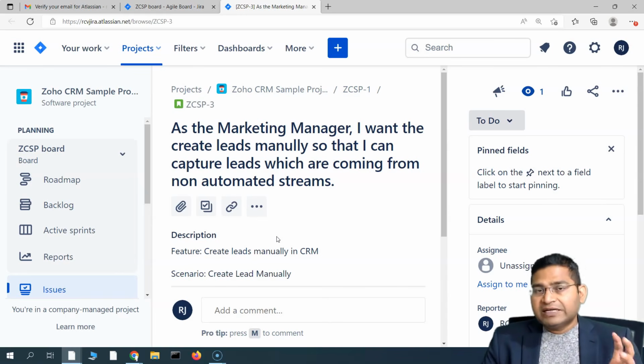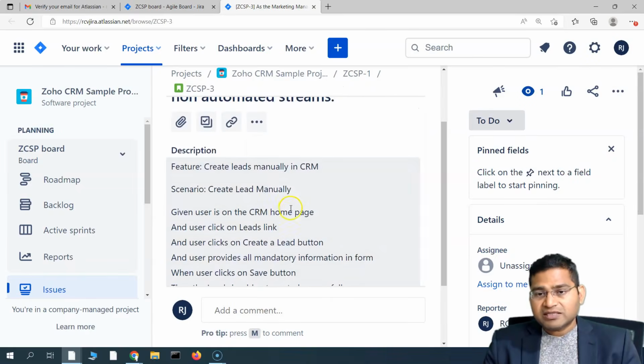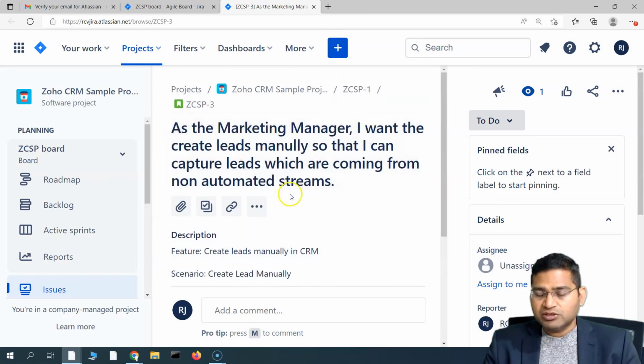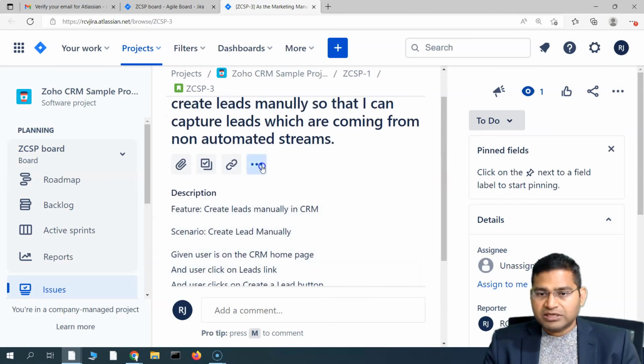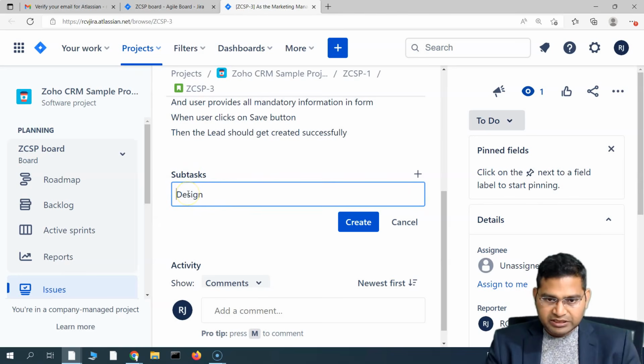So anything that is a part of the user story or a child of the user story, the tasks that need to be done for the user story to complete, is a subtask. Okay, now in order to create a subtask, you simply open the user story, and you will see the option, the ellipsis here. Not here, sorry, this icon here, create subtask, right? So I can simply click on create subtask, and you'll see the subtask details. So for example, this is design, or I'll say create design.